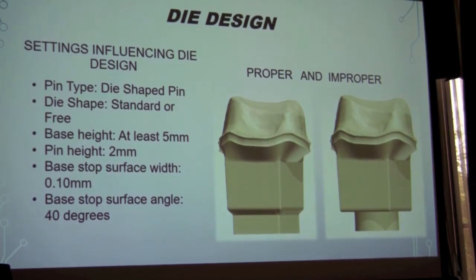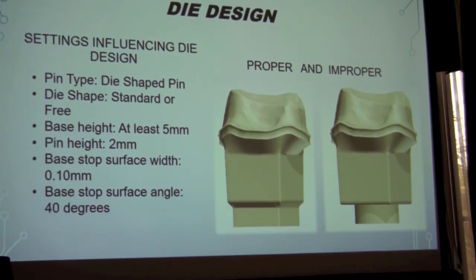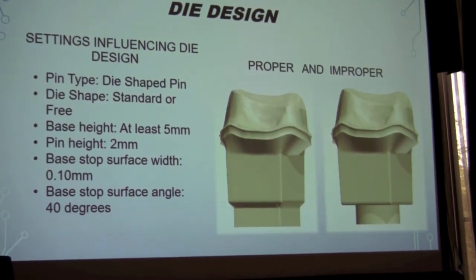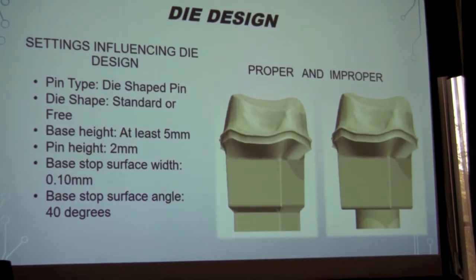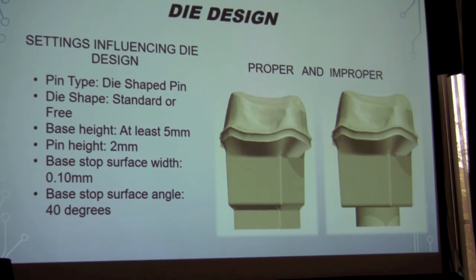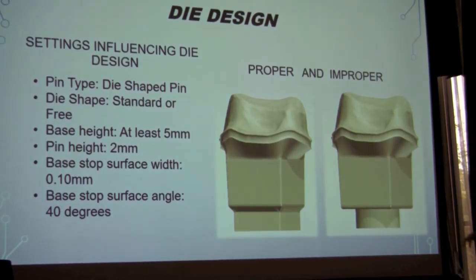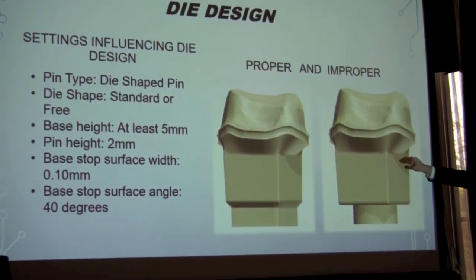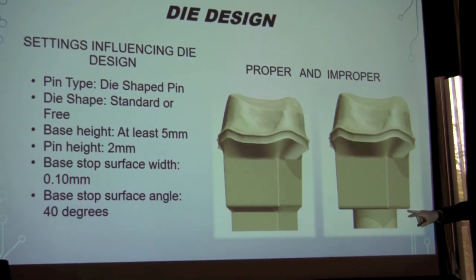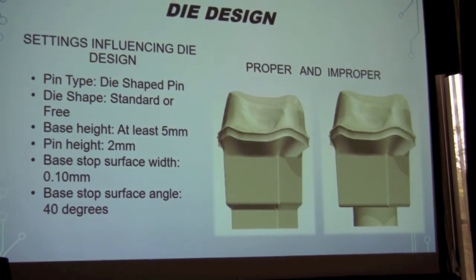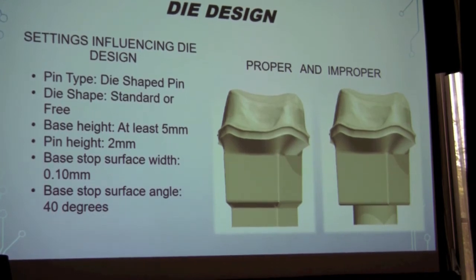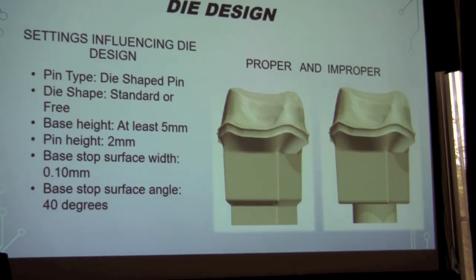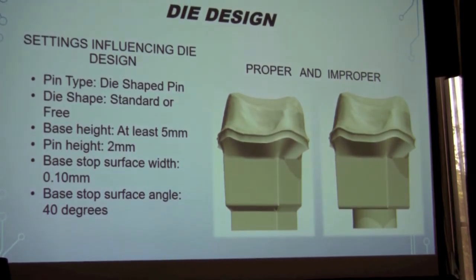Then there's a setting for the base stop surface width in 3Shape. Put that at 0.1, and then the stop surface angle at 40 degrees. The reason is that if you see these models right here, when this is being printed, once it gets to this layer and this layer and this layer, when the projector is projecting through, any resting resin underneath this is going to cure. So your die will never be seated completely down into the socket. If you put that angle on the die, the amount of light that bleeds through right there is very minimal because it's a smaller surface area, so you don't have to worry about it not seating properly.